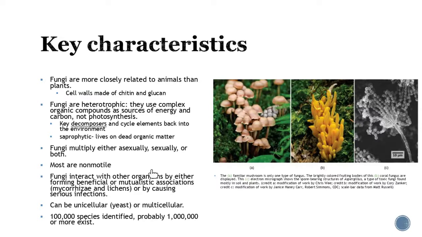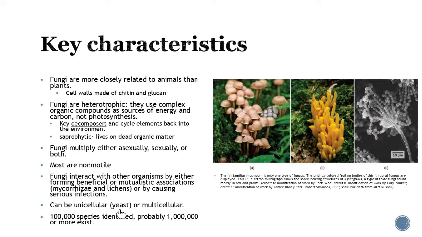They will go through multiple processes of reproduction. Some of them reproduce sexually or asexually, and some will actually do both. You're going to see most of these guys are non-motile. And there's all kinds of diversity when it comes to this group too. Like I said, there's a lot of diversity in life, and the fungi are another group with a lot going on. Some of them will have positive or beneficial mutualistic associations, especially when we talk about lichens and mycorrhizae, but some can also cause serious infections. So there's the good and the bad, just like with the bacteria and the protists. You're going to see diversity.